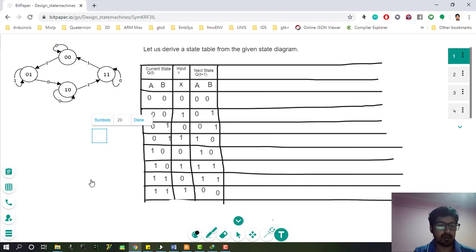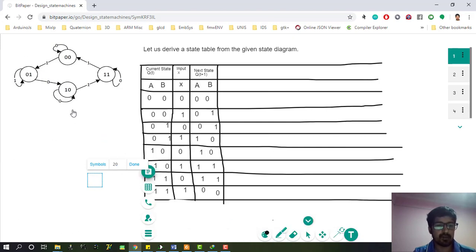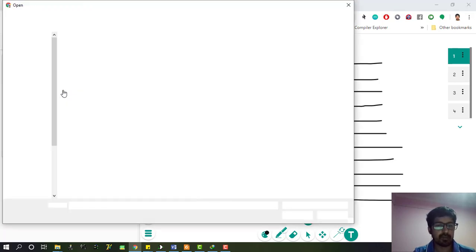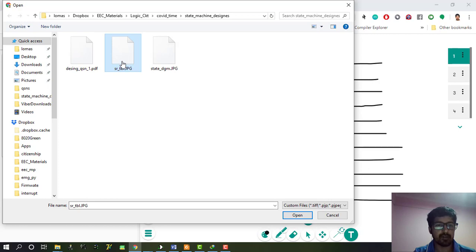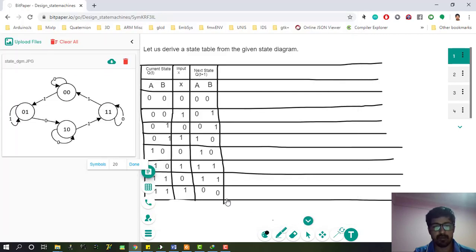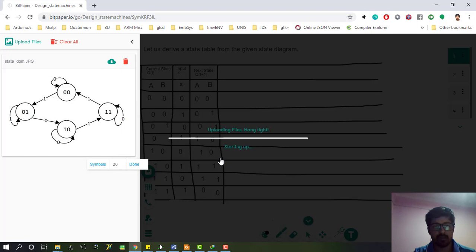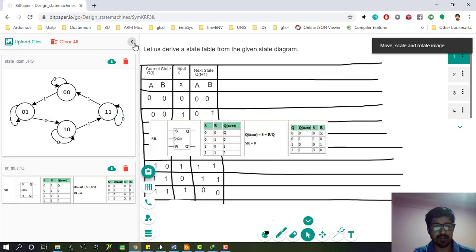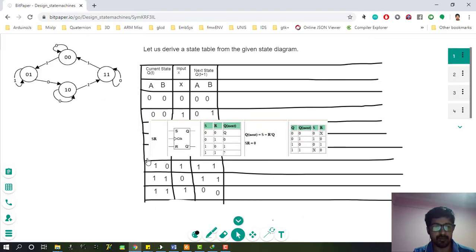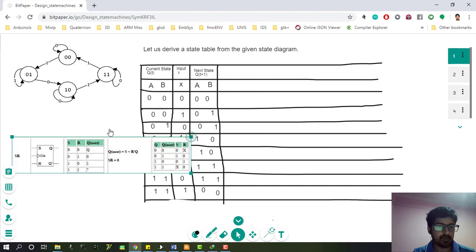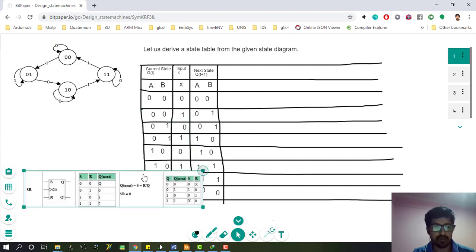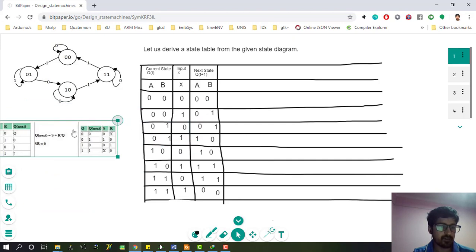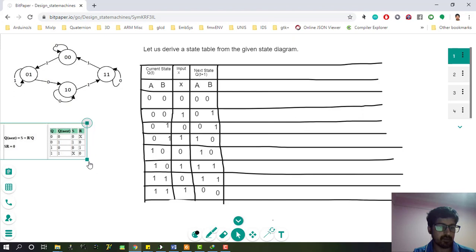So first of all, let me bring the state table for the RS flip-flop. Okay, so I hope that this will not crash. Anyway, we've got that. This seems to be blocking a little bit over here, so I just need this part.